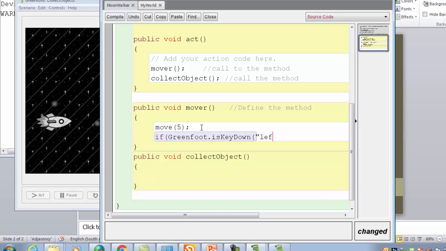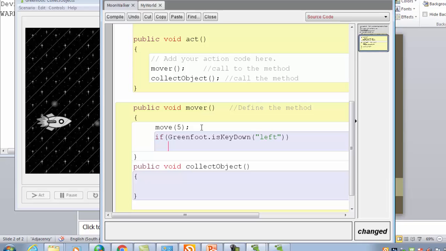So let's say we want to turn it left. The left turn would be: if the left key is pressed, then we turn it to the left. The left means anti-clockwise, so anti-clockwise means -5, or whatever the degrees.